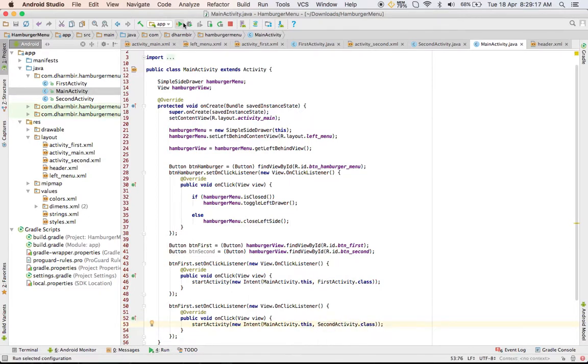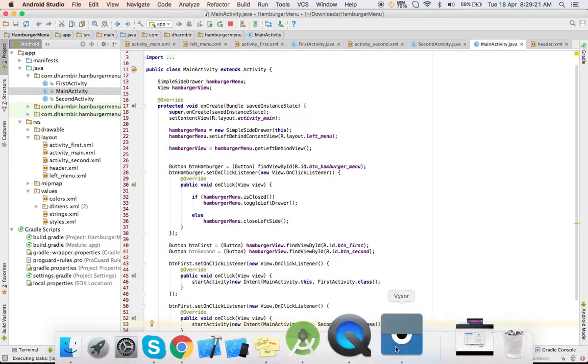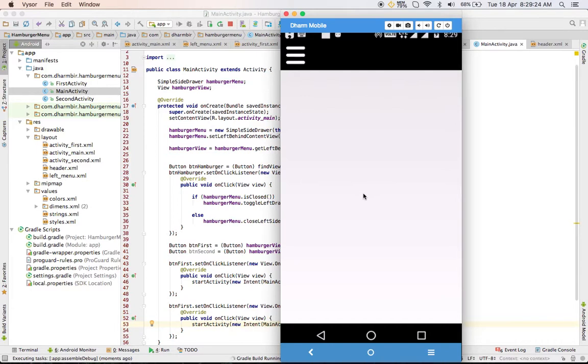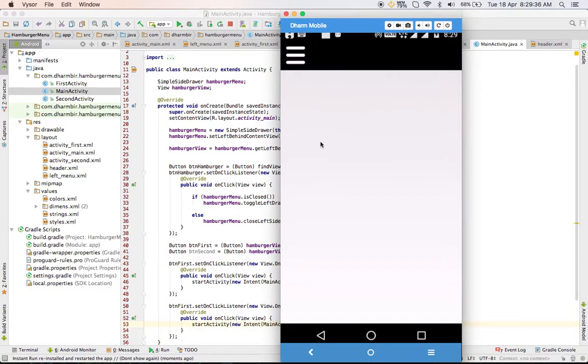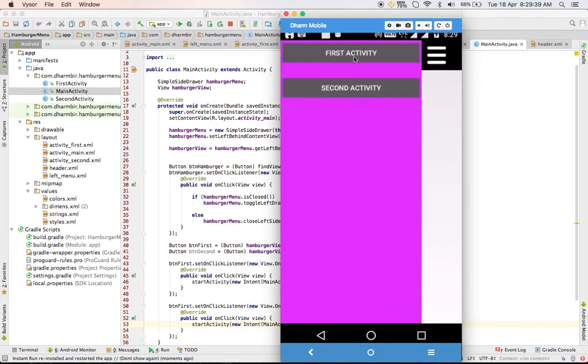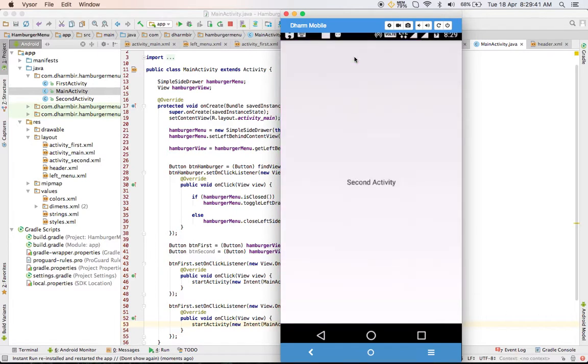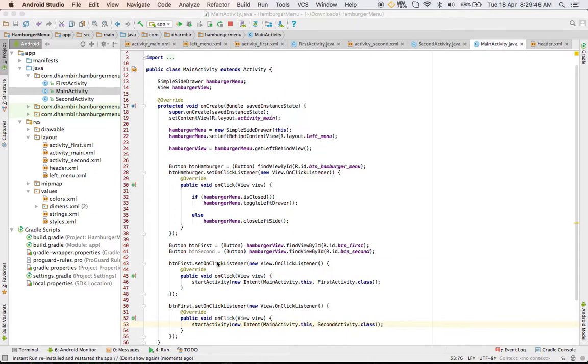Now let me run the project. You will see the output here. Now you can see the left menu. When you click on the first item, then it will, sorry, I have to replace the second button. Okay, mistake by copy paste. So let me run it again.